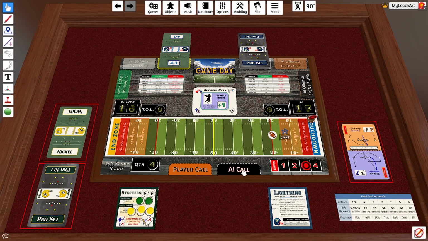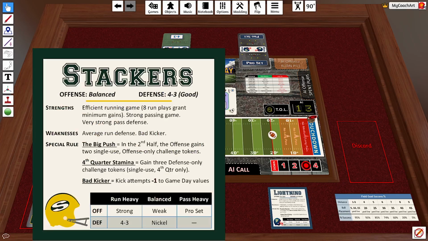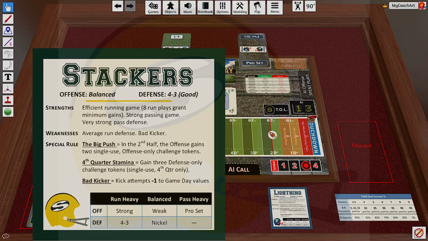That is a good indication of how much more difficult it is for the Stackers to kick. They have 1 fewer distance on their kicks because of the inaccuracy of their field goal kicker. The Stackers are a tough team. Their run defense is average, but their pass defense, even though they don't have a pass-heavy formation, is very strong. And the fact that they've got 5 extra challenge flags in the late half means that if you can keep the game close in the first half, you can usually win that game coming from behind with strong play late in the game.